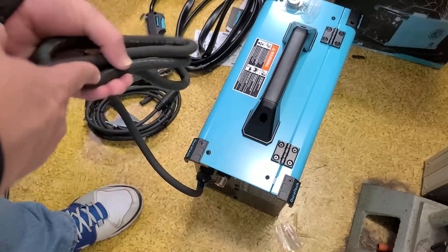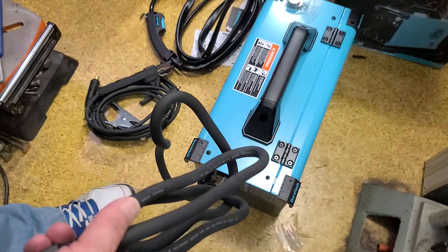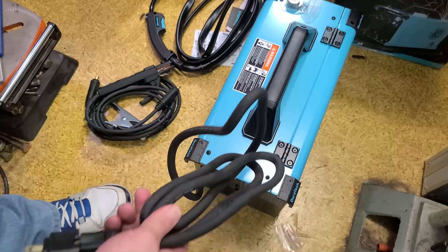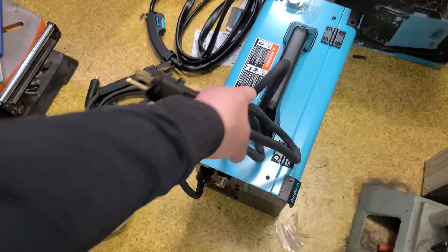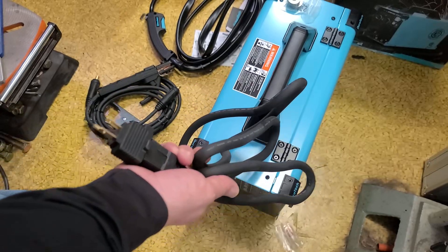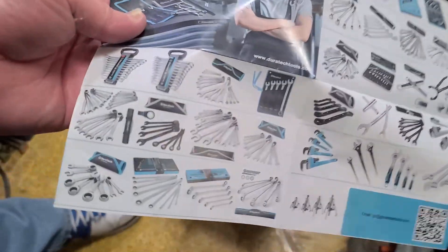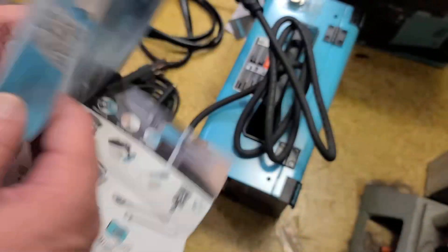Duratec has made their name being cheap but relatively affordable in a variety of hand tools. They started branding power tools now, starting off with the most common shop items related to hand tools. I will give them credit for that. The first was a plasma cutter which I reviewed a while ago, and now this is their welder. They are designed to be pretty price competitive. They even include little catalogs of all their various hand tools.